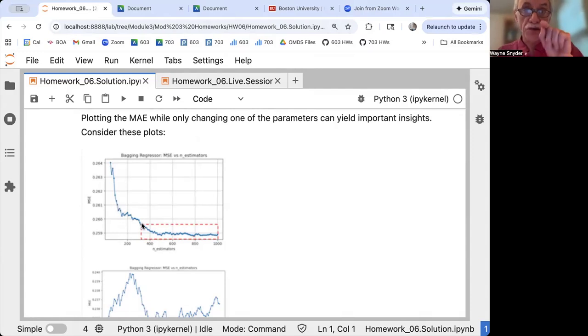And remember, you're looking for the smallest MAE. But here, if this were the only parameter, then you'd say, well, probably here is the minimum. But that's not what's happening.